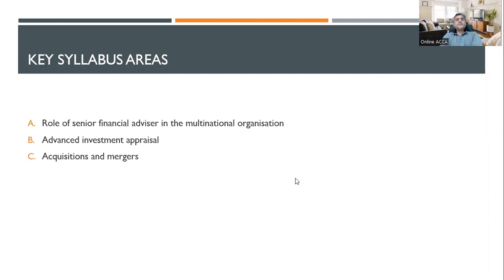Then you have acquisitions and mergers. We'll talk about business valuation, what the growth strategies are, what the alternatives to acquisitions or mergers are, and how to get financing for an acquisition. So this comes here, C. This is interesting, but it is relatively less important compared to part B. Acquisitions and mergers are good, but that one is more important. Then corporate reconstruction and reorganization. This, in my opinion, is even less important.